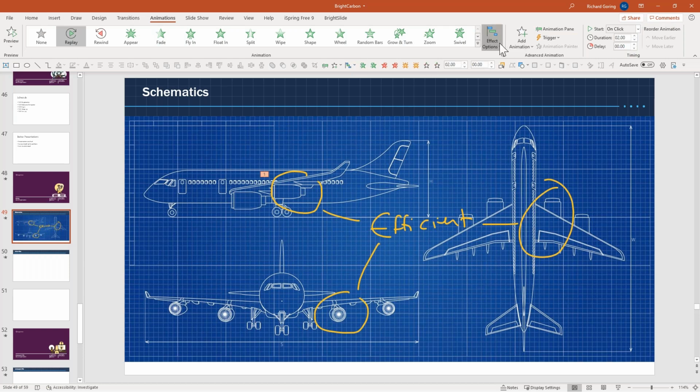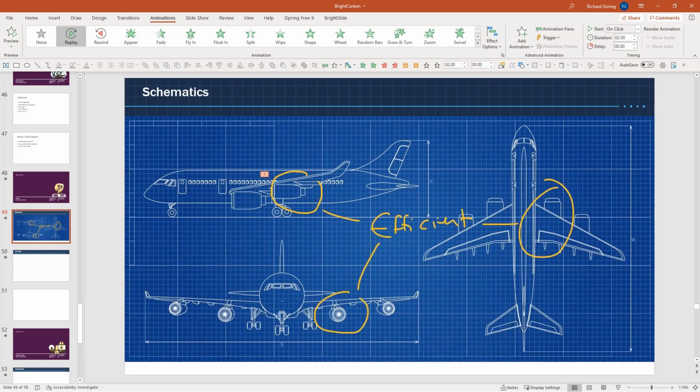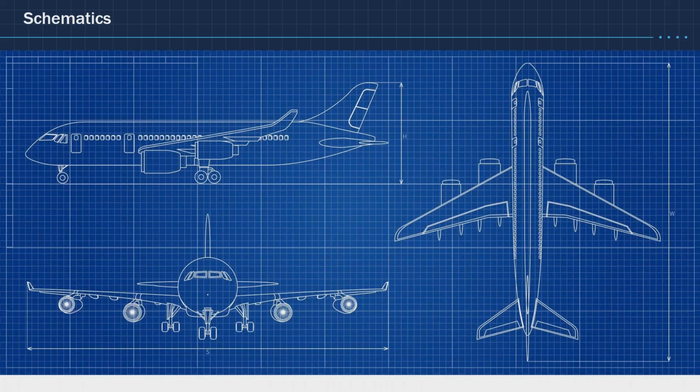You've got a couple of options when it comes to effect options here. You can have it all at once, or you can do by ink object, which is what I'd recommend because then it feels more realistic. The way that that played through, it was a bit too fast. If we preview that again, it was a bit quick. And so you can also change the duration. So on the animations tab on the ribbon here, duration over on the right-hand side, you can maybe increase that to say 4 seconds. And now in slideshow mode, that's going to come up, and it's probably more real time, how I drew it.